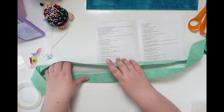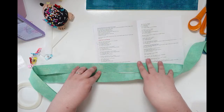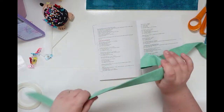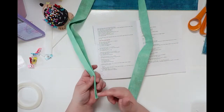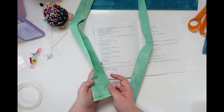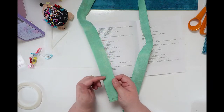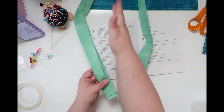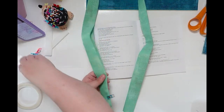Then I've opened it up and brought the two long edges into that center crease and given it a good press, and then folded that over. Now you need to make two of these for both sides. When you actually come to top stitch, you always top stitch on the bit that's open, not the folded side. If you top stitch on the folded side first, you will find this could go crooked and you'll end up with ripples in your fabric. So go along and clip along this edge here.